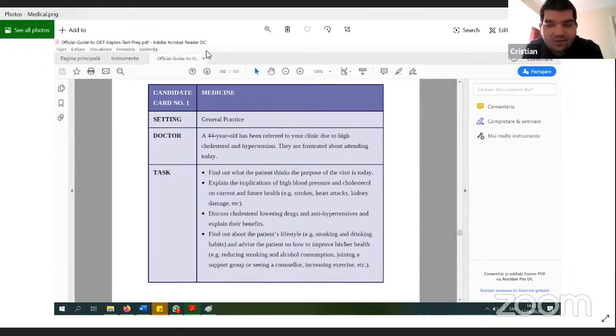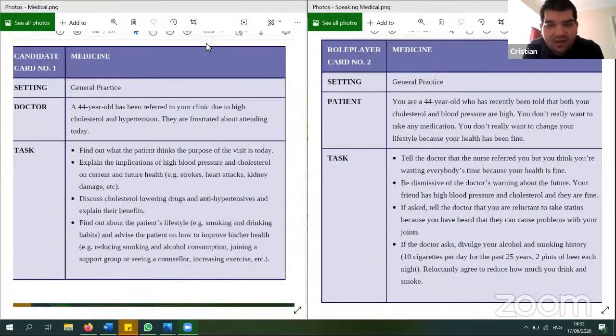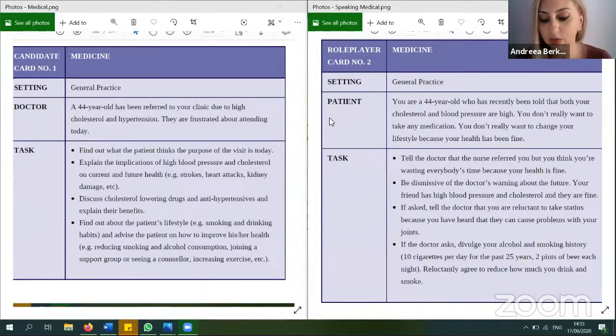Do we have access on the exam to the patient card as well? No. The interlocutor will keep their cards and you will have yours. You will need to deduce somehow to infer their meaning. So I have a general practice setting. Yes, I have a GP. And the patient. I remind you that there can be a patient or the family of the patient, mother, father, husband, wife, child, and so on.